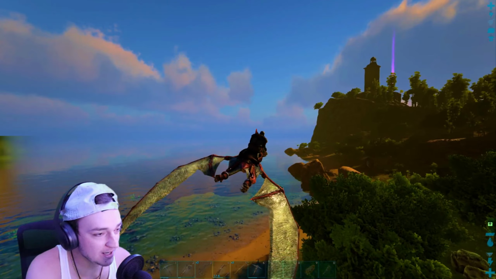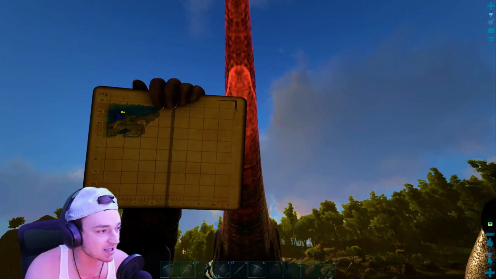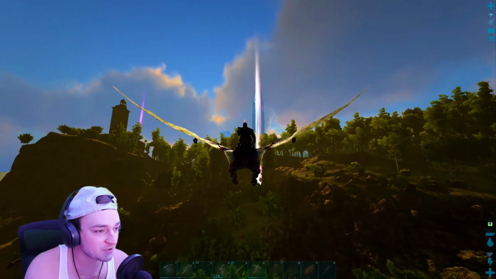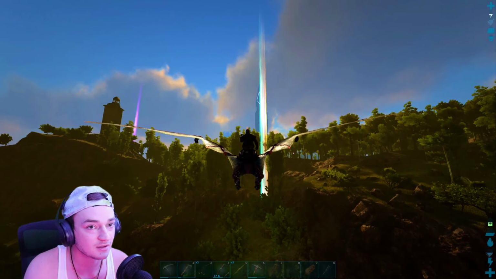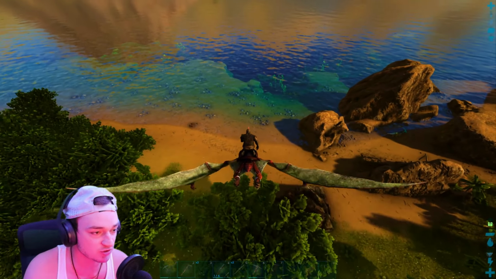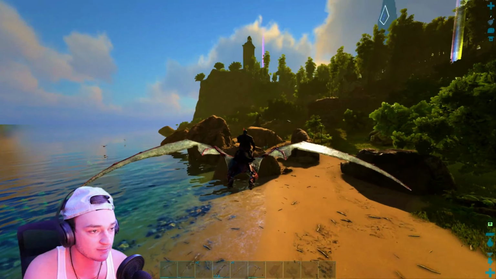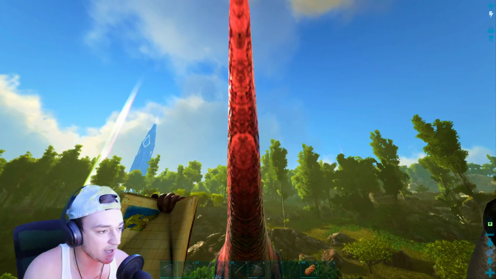Now, what happens if I run out of stamina while I'm in the air? Do I just fall? Because that's the scariest part. What if I just fall into some fucking raptors? Then I'm literally fucked. All right, hold on. He's running out of stamina fast, and I don't want to take any chances if he just straight up falls to his death. So I'll go at a relatively low area. So now let's pull out our map.